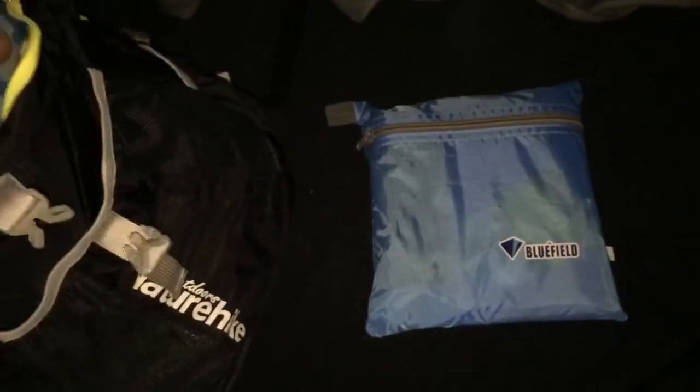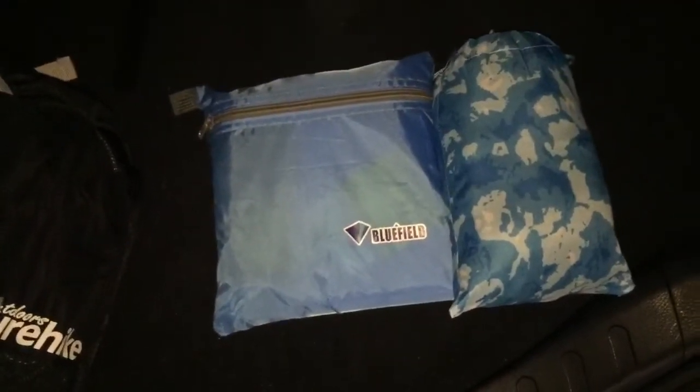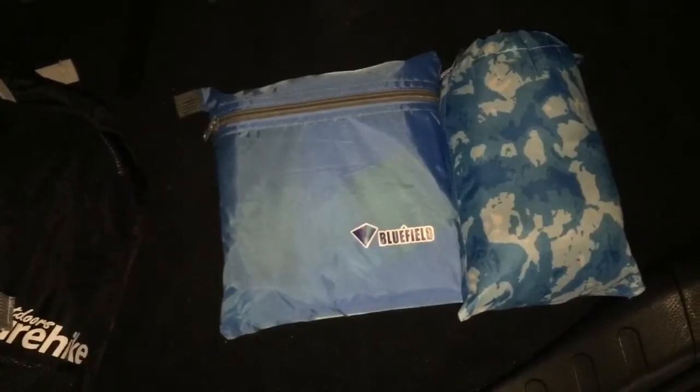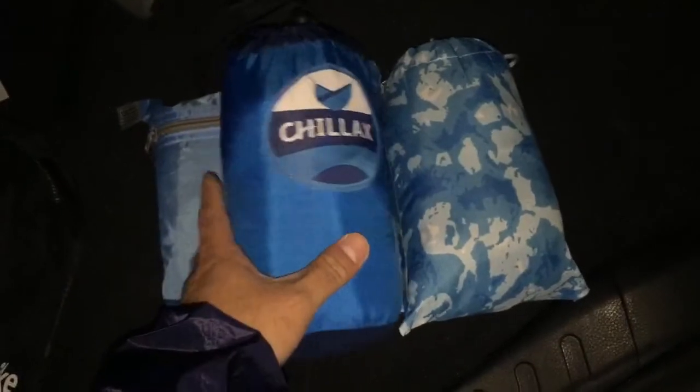Just wanted to show the capacity of the pack right here. I've got a 9x7 tarp in the outer pocket and you can see there's still some room in there — enough to fit a wet jacket or something. Ideally I'd prefer a military-style poncho in that spot. This is just some generic stuff sack from Amazon with a Better Life Hammocks mosquito net that they've discontinued — I bought that for $22 and it weighs 10 ounces.